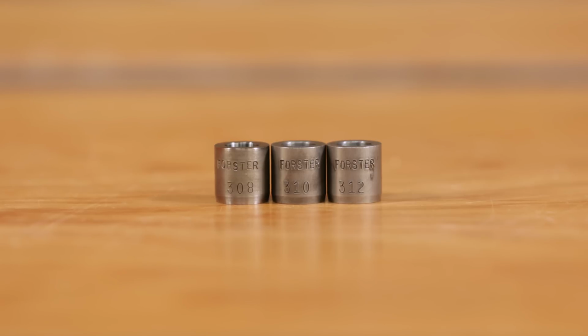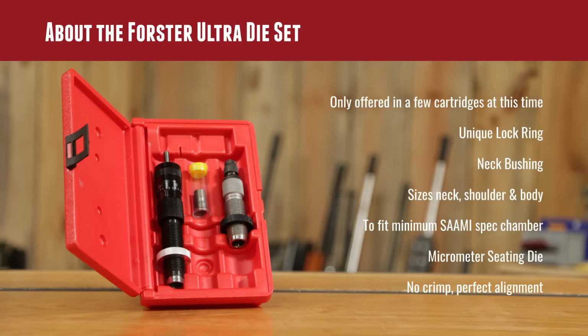It's got a neck bushing buried in here, and we'll be showing you how to select and put one of those in here. And what it does, it sizes the neck, the shoulders, and the body minimally. And that's to avoid overworking the brass. And it sizes it down to where it will fit a SAAMI minimum spec chamber.